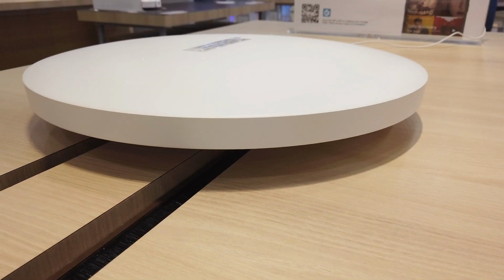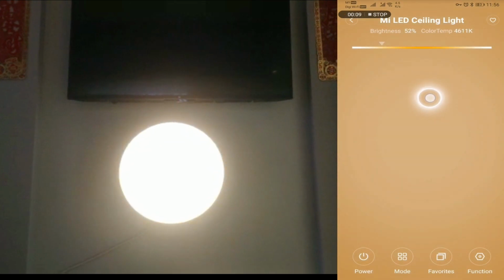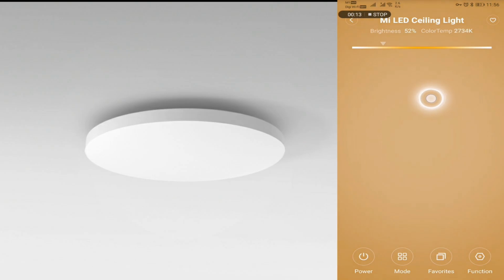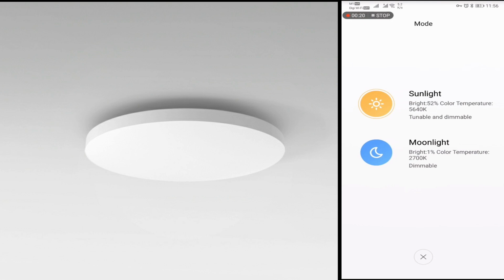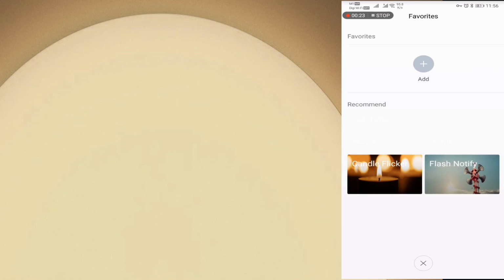And as I mentioned, it's fully controlled via the app, so you can adjust the color temperature, adjust the brightness. Also, you can set to moonlight mode, and there's a high color index. Smart scenes, there are actually presets for the smart scenes, or you can pair it with a smart home using Siri, Google Assistant, or Alexa voice.